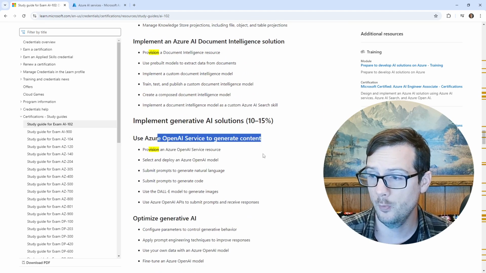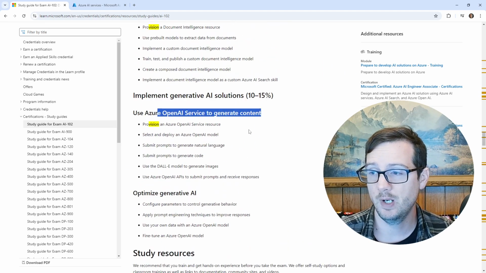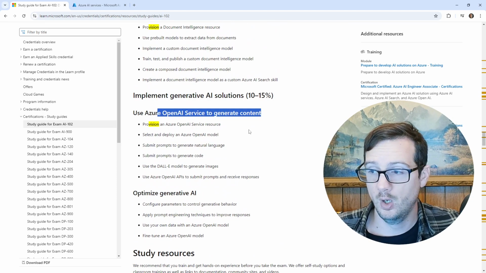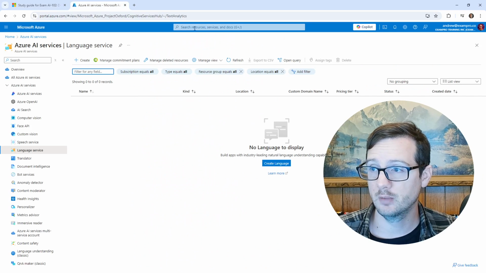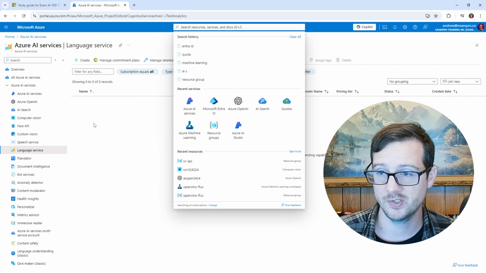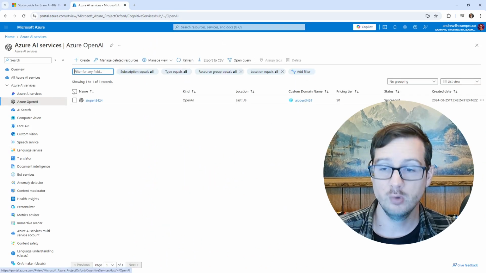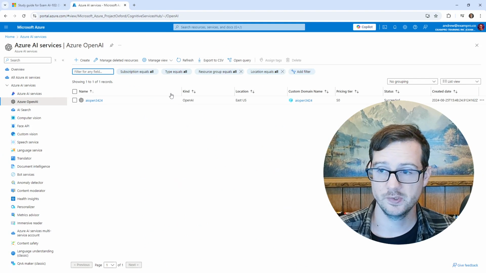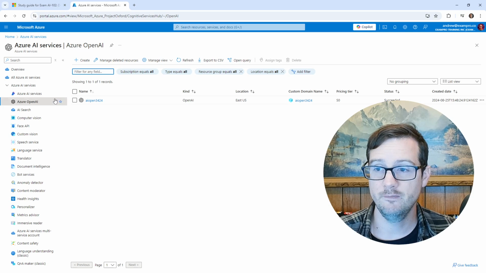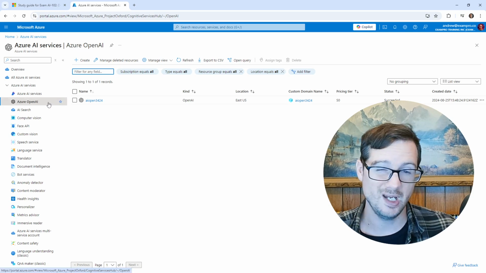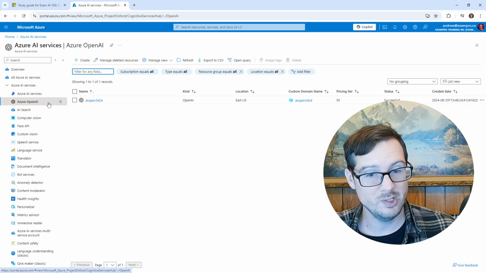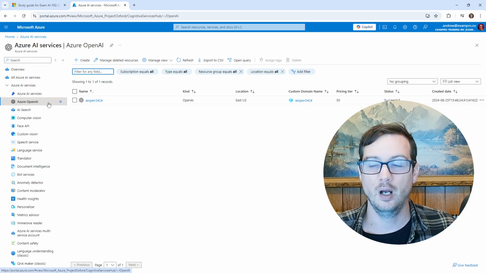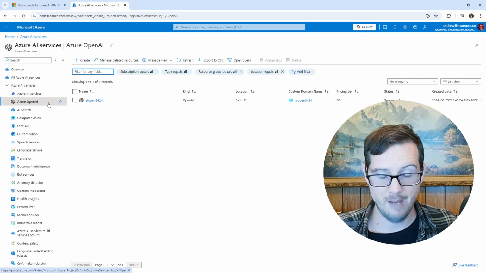Then we have OpenAI Service. This one is about launching OpenAI. So if we go over to here, I'm just going to quickly show you. Actually, it's here on the left-hand side. We have Azure OpenAI, and so you launch this resource. This allows you to then deploy large language models. But it does get a bit confusing because there's a thing called Azure OpenAI Studio, and then there's Azure AI Studio, and they look really similar. They do have some overlap, but they are a bit different.